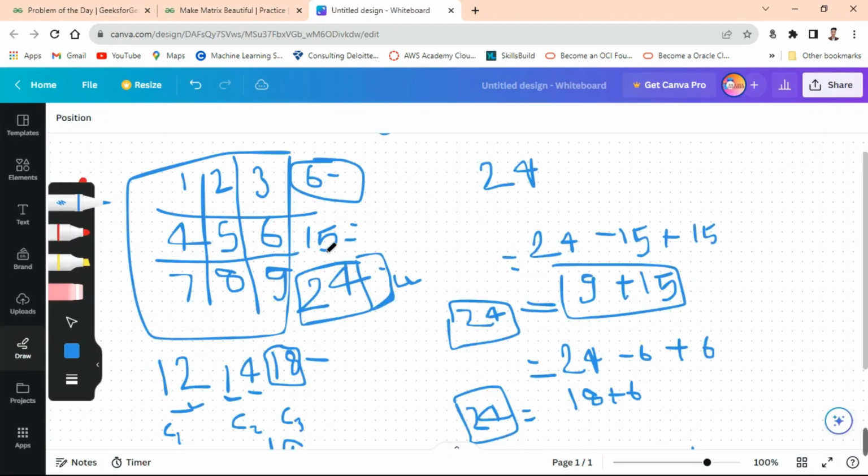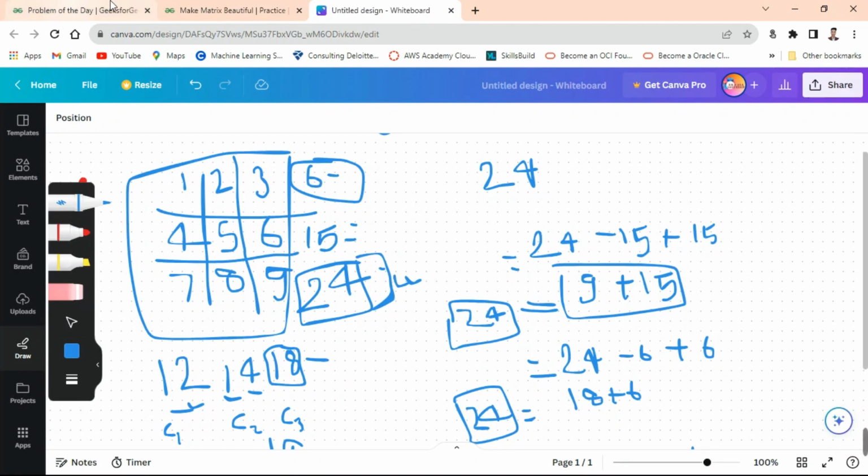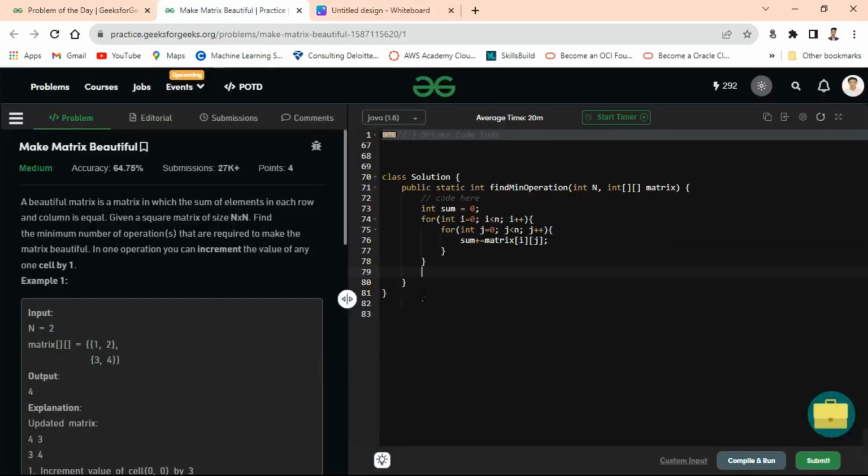That one I have explained here, right? So we will write this in the code. Okay, first of all we decide the maximum value. We'll store the maximum value, right? So I'm writing here two variables, name for the row, right? And the second was row, I will initialize with 0, right? And column initialize with 0.